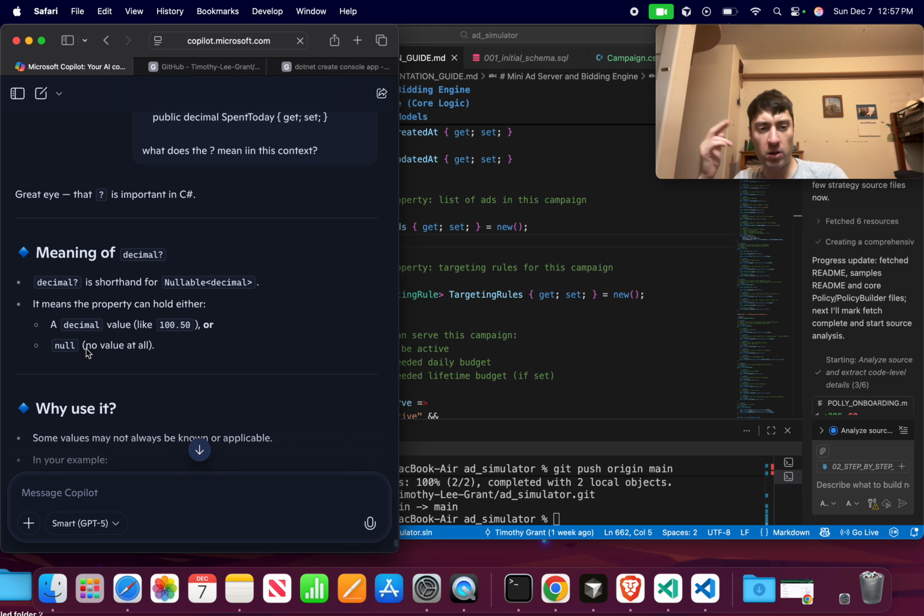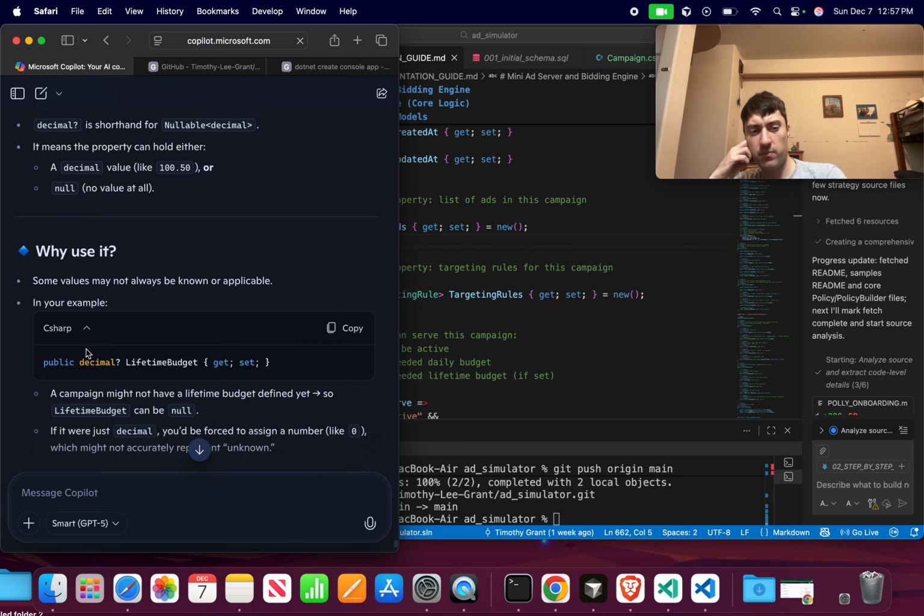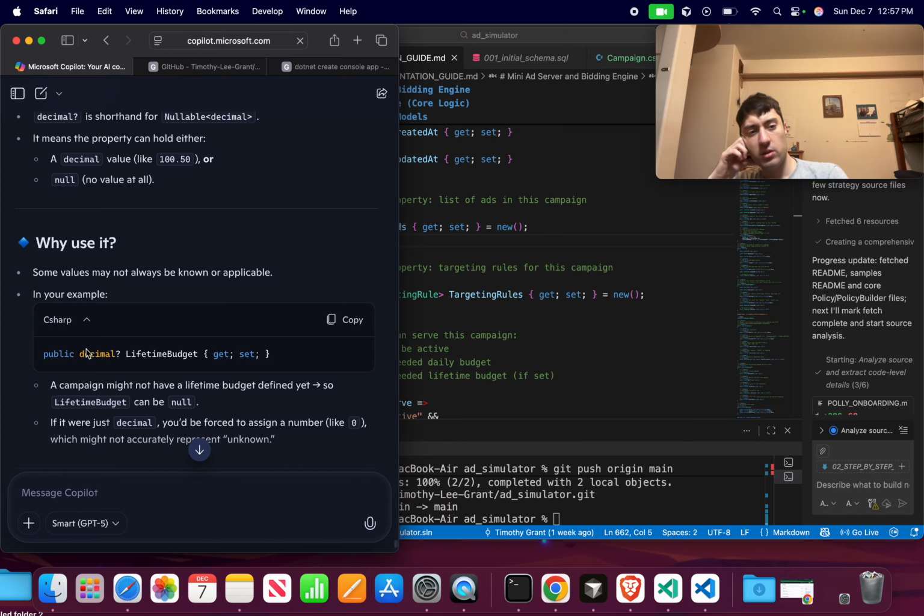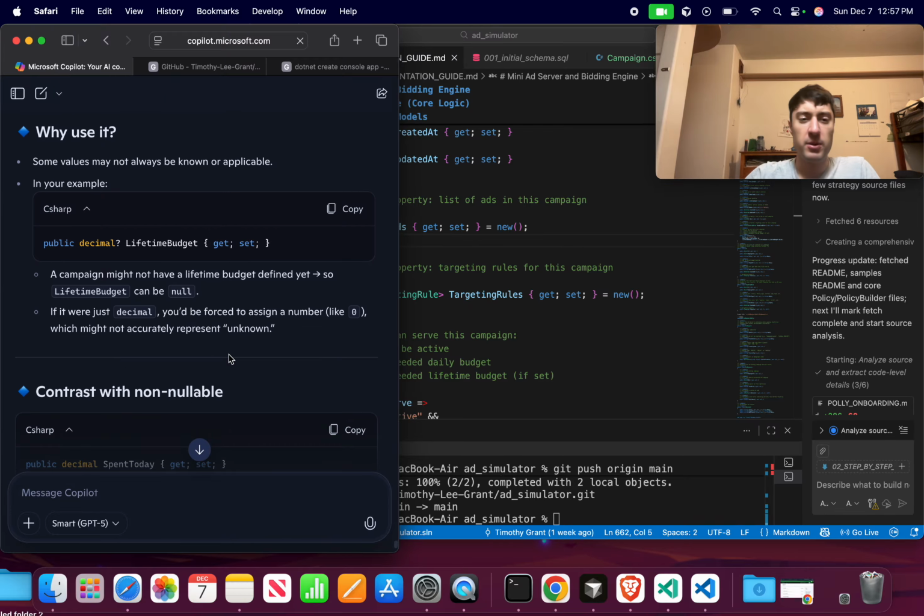So we actually got it wrong. I thought it was the other way around. Some values may not always be known or applicable. Okay? So a campaign might not have a lifetime budget defined yet, so lifetime budget can be null. If it were just decimal, you'd be forced to assign a number like 0.